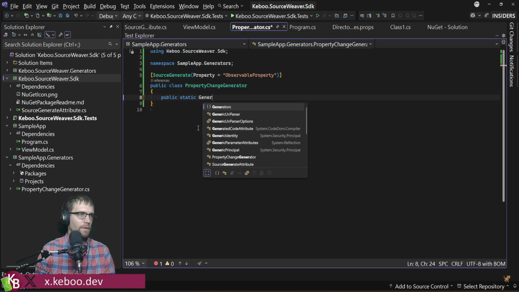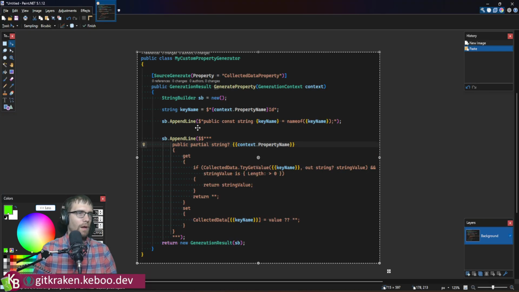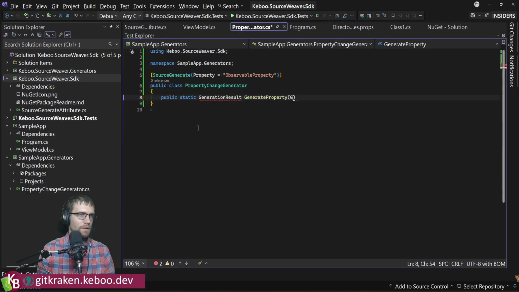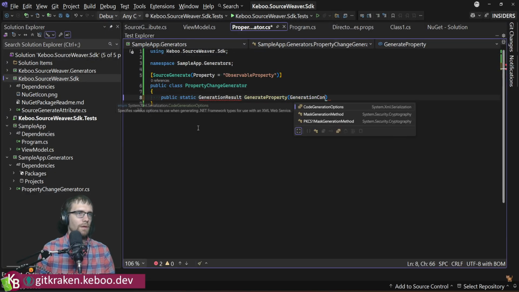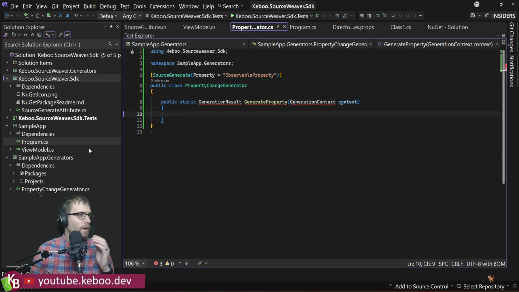Generation result. I don't know if I like this name yet. Generation context. Context. I'm kind of wondering if I actually want these more specific to their usages.